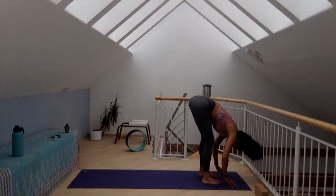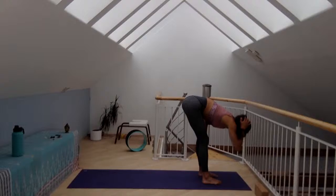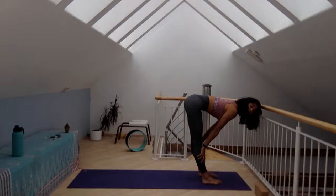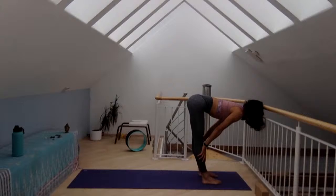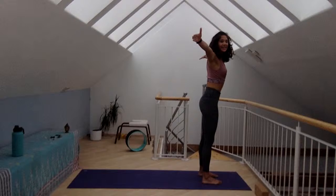Breathe in, bring your hands to your shins and find a halfway lift. So you want your head to be above the heart. You want as flat a back as you did in tabletop. So pull that belly in, flare the sit bones up and out, and imagine you can do a headstand hold for me on my little railing. Okay, stay there. On your next breath in, soften the knees and then stand all the way up. Bring your hands all the way up. Reach up and then breathe out. We bring the hands to heart.